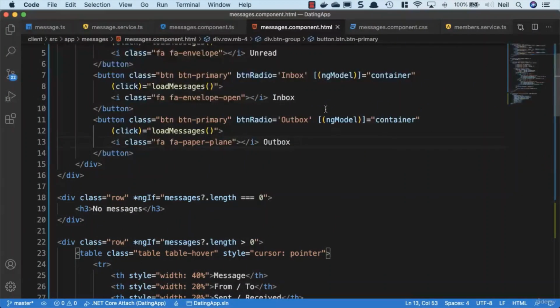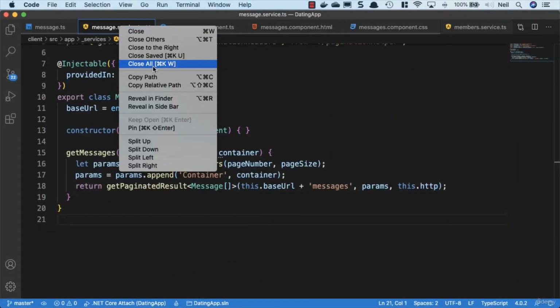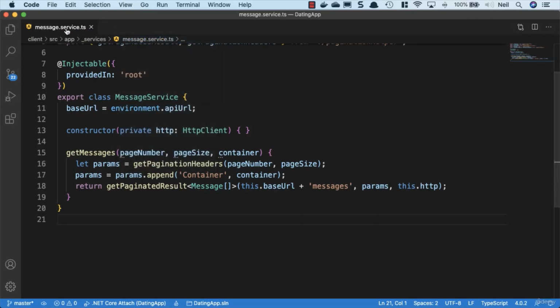And what we'll do, we'll go to our message service first of all, and it's getting once again a bit busy at the top there. So I'm going to close all the others down. And what we'll do is we'll say get message thread. And we're not adding pagination to this, we're going to keep it nice and straightforward.